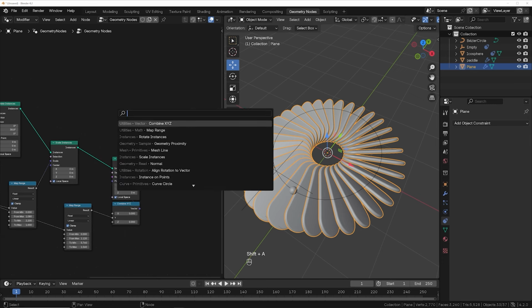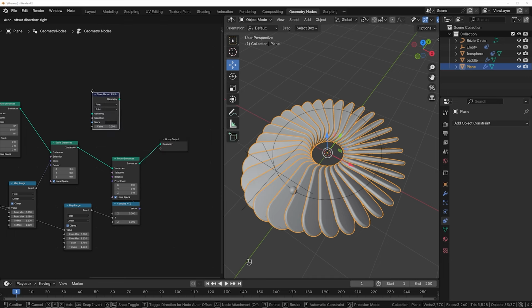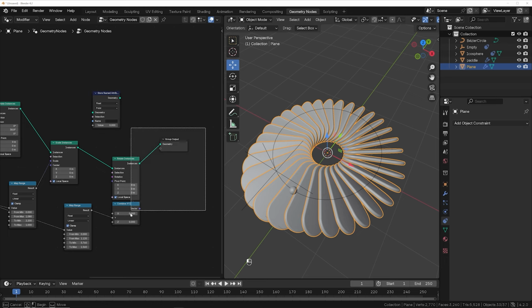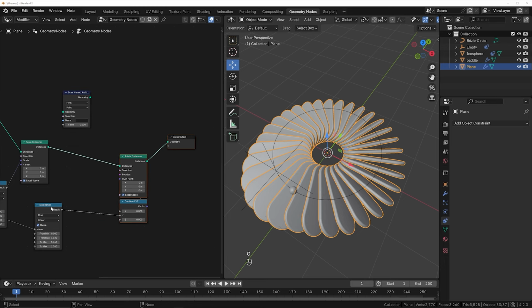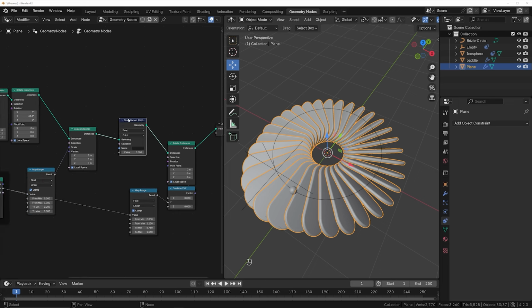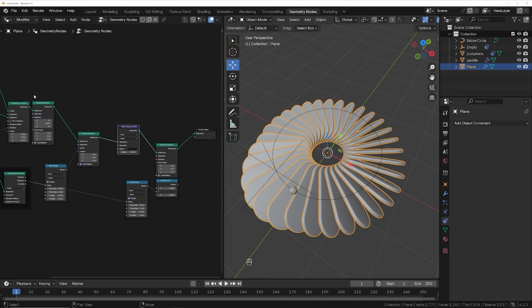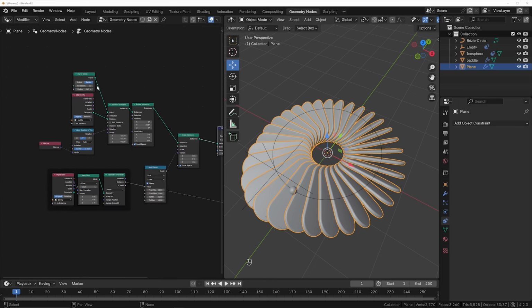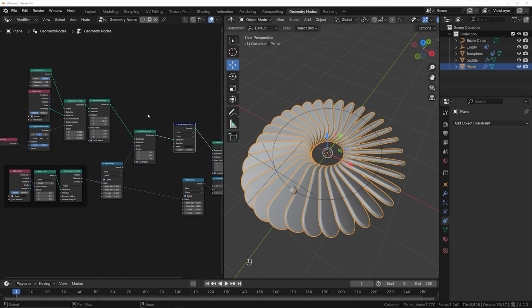So we need to get a store named attribute. And if you'll remember how we used it, pretty much in this course, we're just going to be using it to create color effects, but this can be used for many things. I would encourage you to look into it more as you get farther into your geometry nodes learning journey. So let's plug him here. All he needs to do is be in the area past the creation of the instances. If he's right here, he's not going to be able to recognize there's instances.